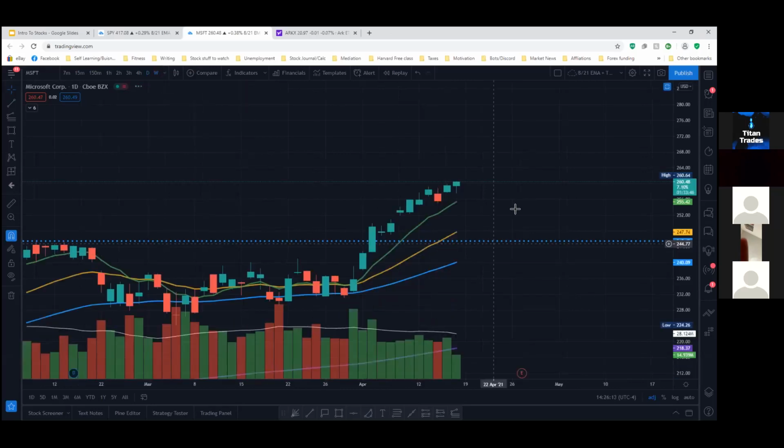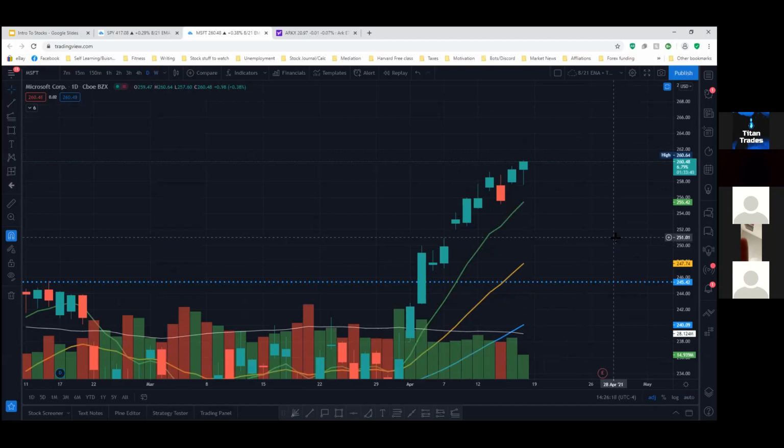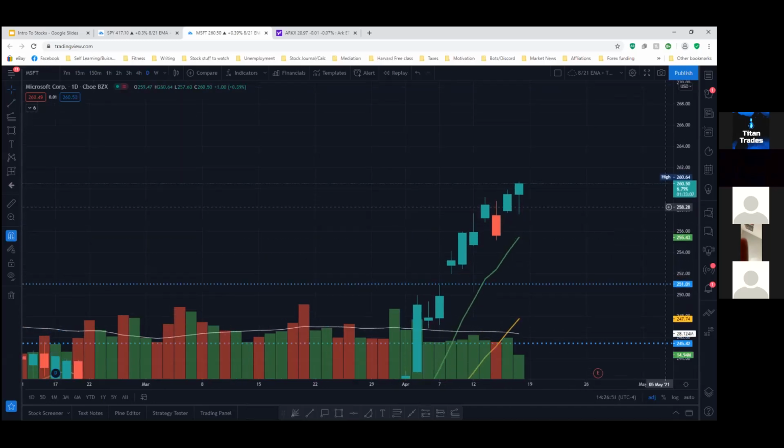We go to the daily and do the same exact thing. So they have a gap to fill. Mind the gap. What I said before is gaps like to be filled, right? So we could rally a little bit more, but just mind the gap. We could very well fill this gap sometime when tech is done running. So a potential profit target on the put side would be here at that gap fill, until we could potentially rally up to the 265 region, 264 region if it is still becoming bullish, and then it could fall all the way down and fill this gap before our next leg up. So just keep that in mind.